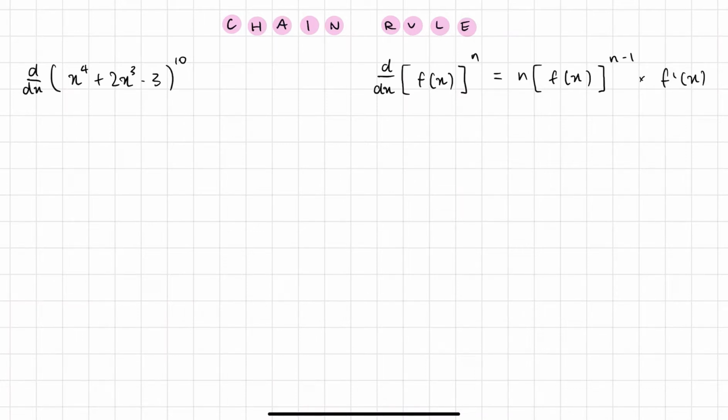So if I try to use that over here and differentiate this, if I were to highlight, this is your function. We have the power of 10, so imagine you're just differentiating like normal, and then we have 9, but we're also going to multiply by the derivative of the inside. If I differentiate what's inside, we have 4x cubed plus 6x squared, and if you differentiate minus 3, it's just 0. And this is what we get.